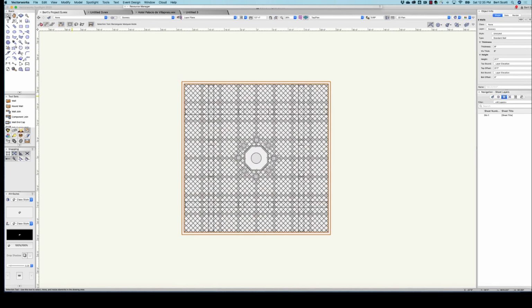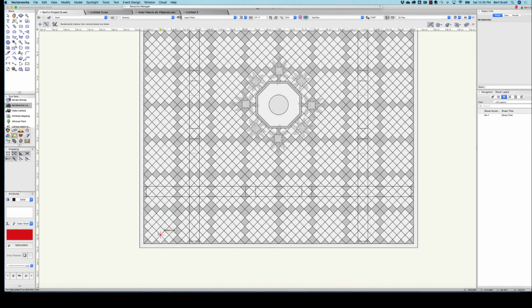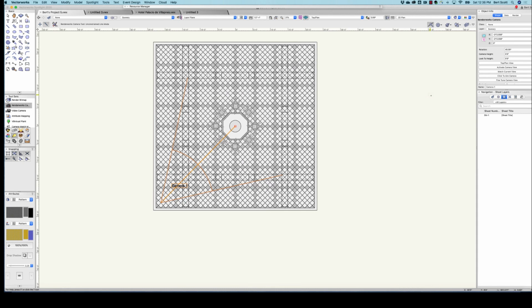And then finally for this week, let's just put in a camera so that we can see what we've done. So we'll go to visualization here and put in a RenderWorks camera. I'm just going to stick it over here in the corner. We're going to have to do some fine tuning later once we add the columns in order to actually be able to see around the column that's right here in the corner, but for now there's no column there, so that makes this very easy.